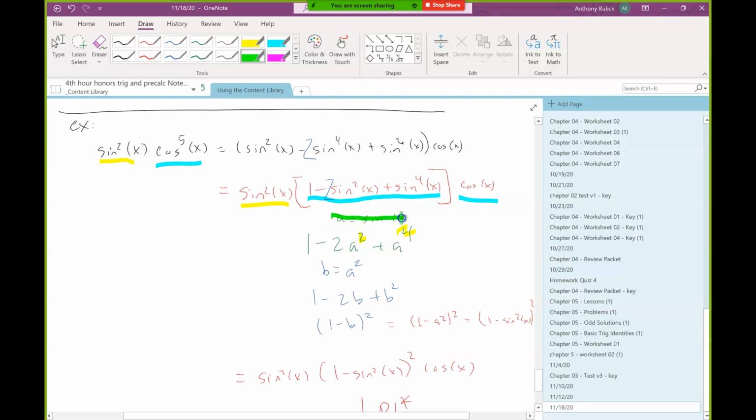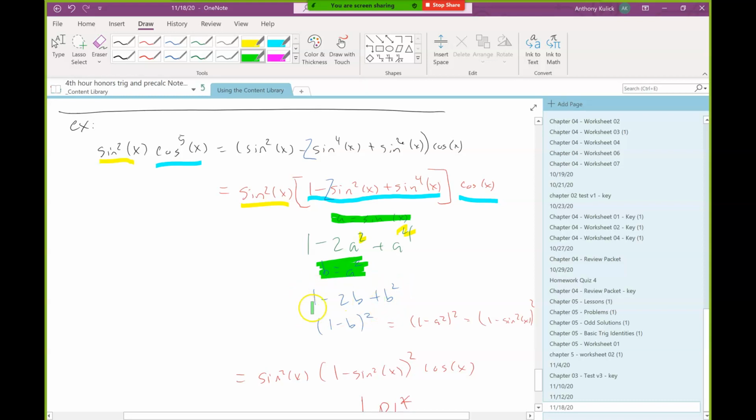The first substitution I made is I'm just going to replace the sine x's with a variable. That variable is a. But when I do that, I notice that I have a to the 2nd and a to the 4th, which is not a quadratic exactly, but it's in that quadratic form. So I made a second substitution, replaced the a squareds with b. So a squared becomes b, and a to the 4th is a squared squared, so that just becomes b squared. And this was something that I can factor.